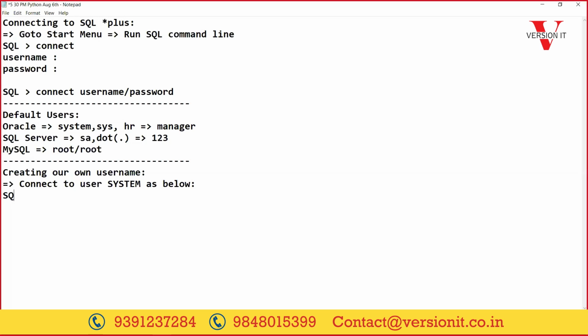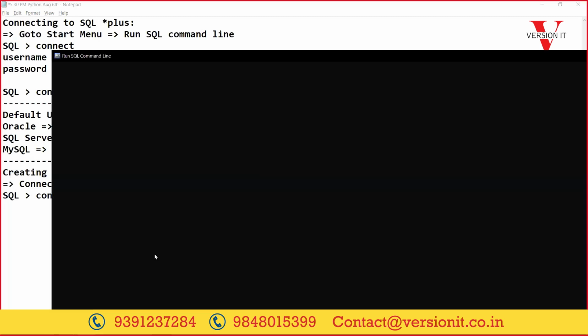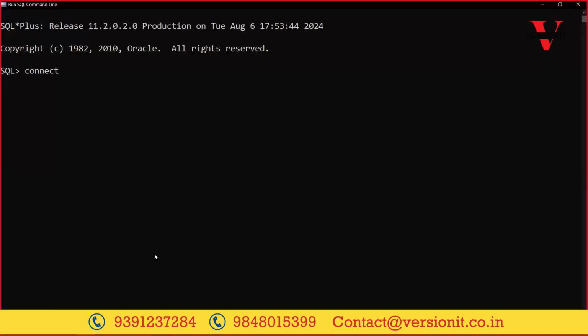So I will connect to the user like connect system slash. By default, while installation, I have used manager as a password. System slash manager. Otherwise, whatever password you have given, you can give there. Why I'm giving like this: suppose I say connect, username system, password manager.